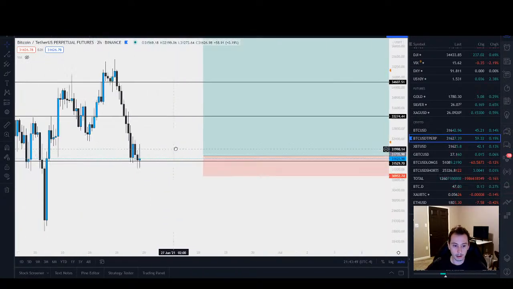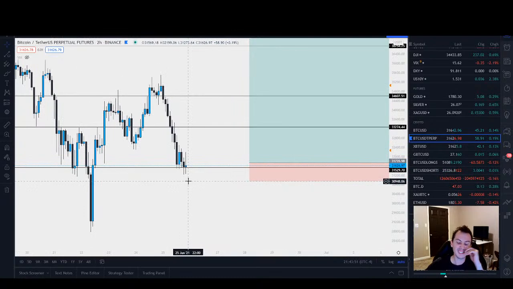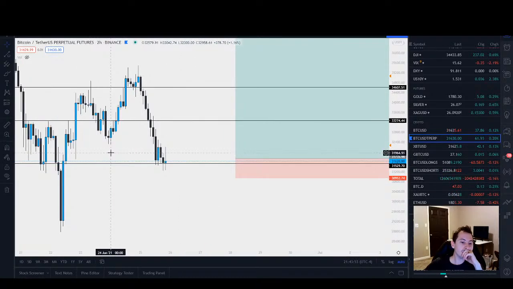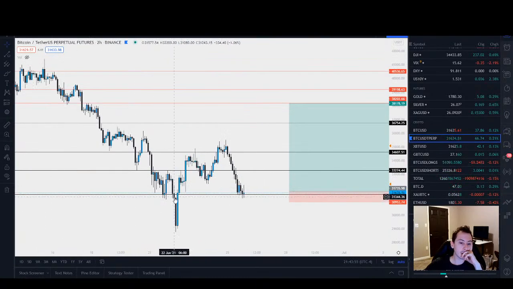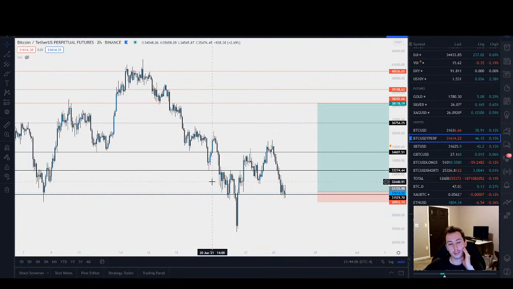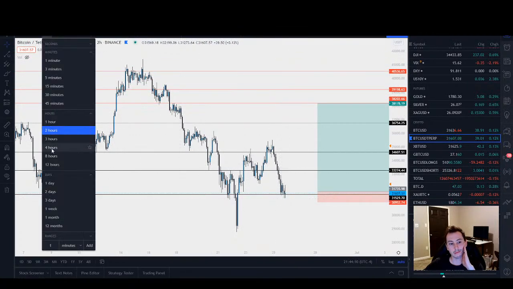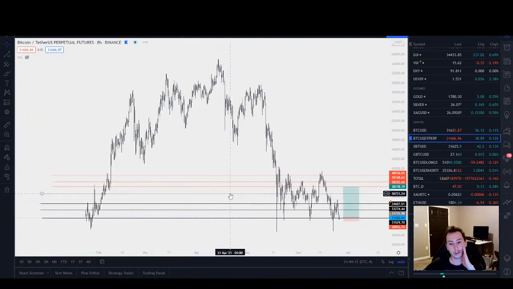I want to go long here. I really do. I really am thinking about it. I'm just afraid of this happening and getting stomped out. It's such a precarious place for price to be. I don't believe in my heart that this is the bottom though. I really don't. I really think we go lower.